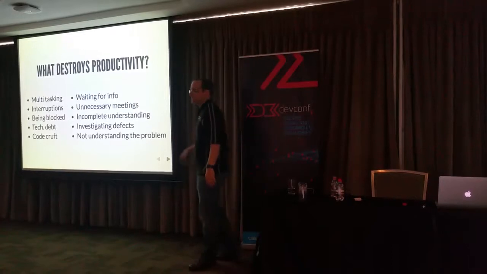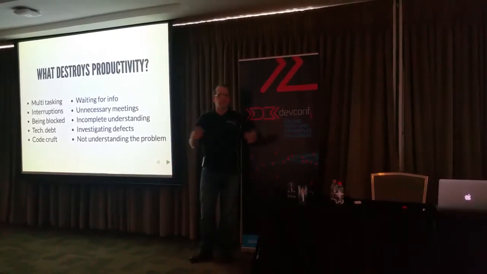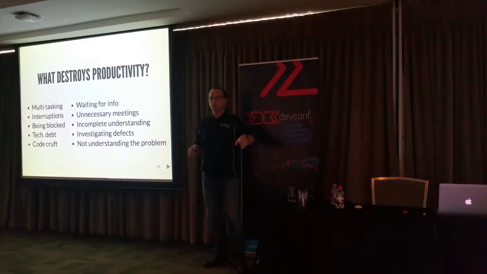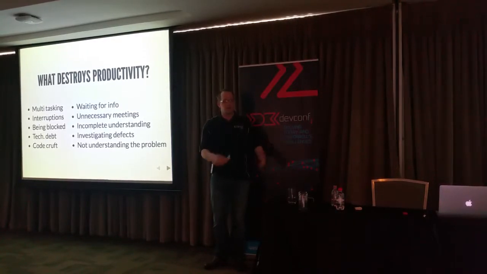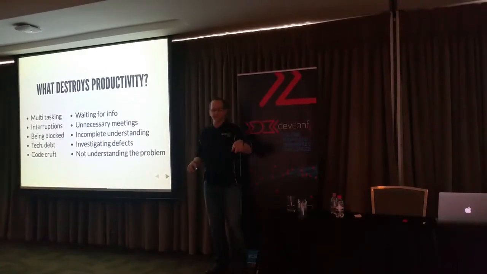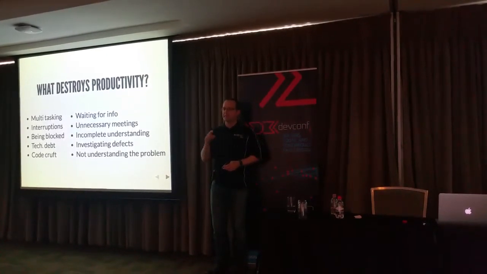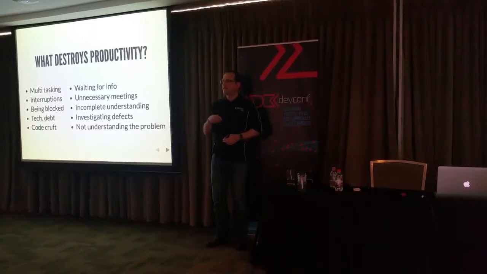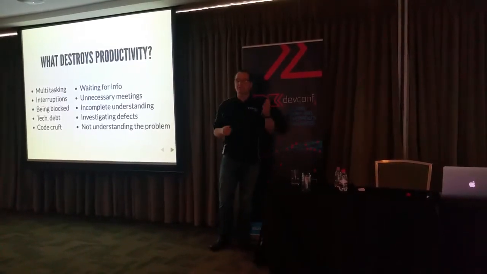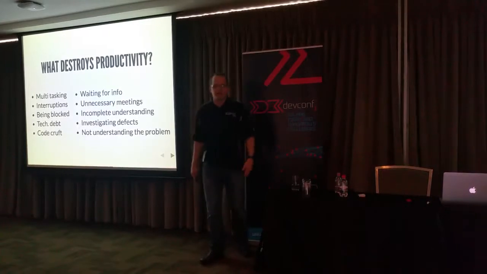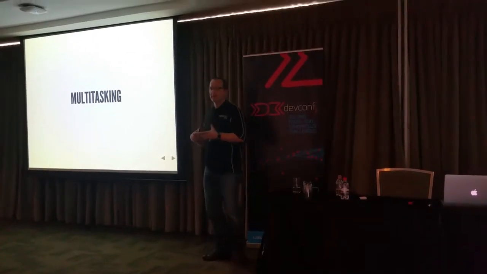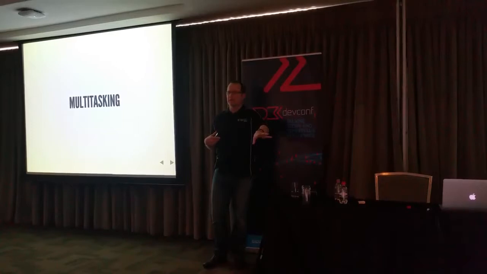So I've put some of the common ones that I thought have impacted me and my development productivity, and they align to a lot of the things that you're saying. Multitasking, interruptions, technical debt or code craft, just bad code, waiting for information, unnecessary meetings. My pet peeve: investigating defects, or even worse, investigating potential defects and then finding out after the investigation that it wasn't a defect. You just burnt days and days. Or just not understanding the problem. These all impact developer productivity. I want to talk about how mob programming solves many of these problems.